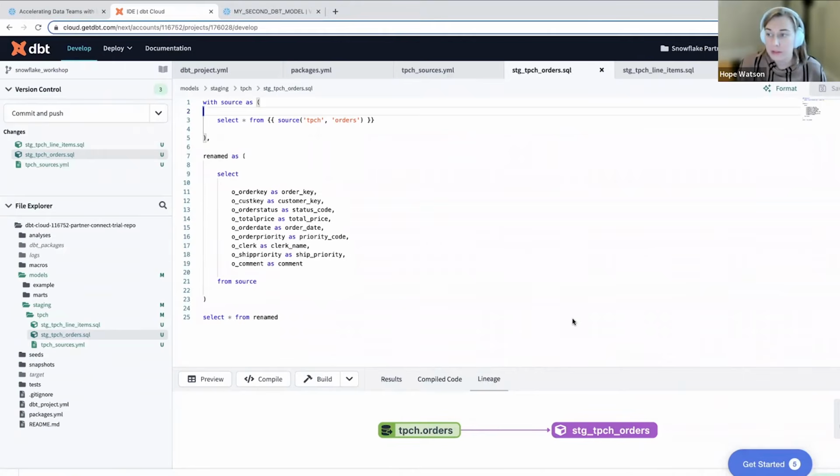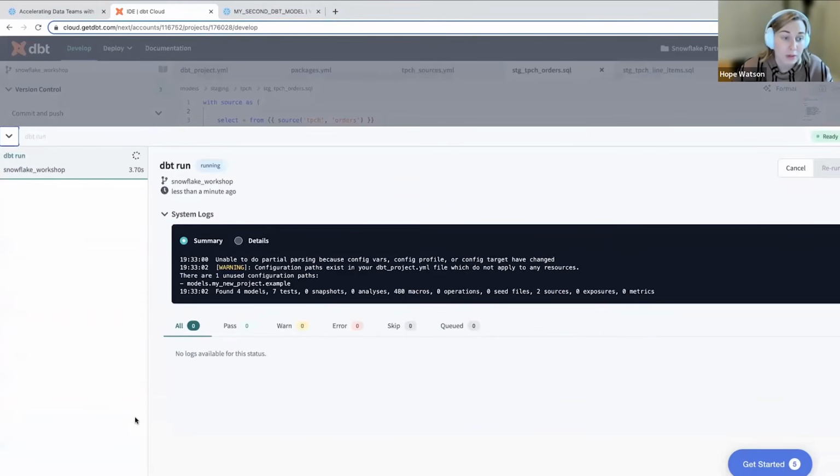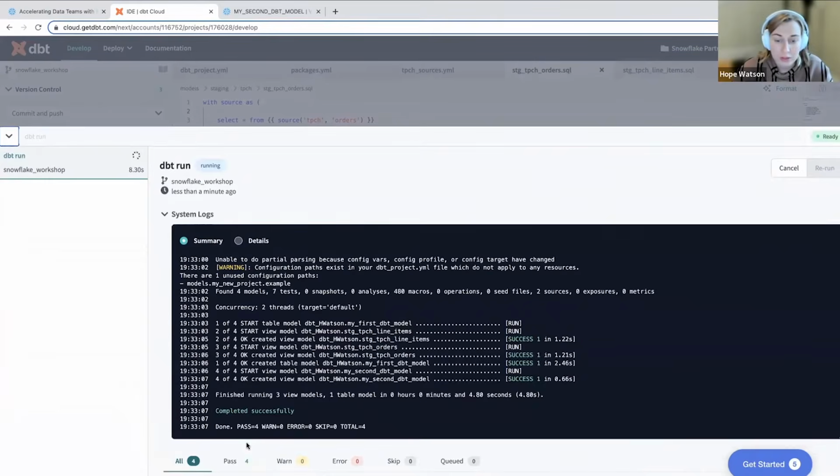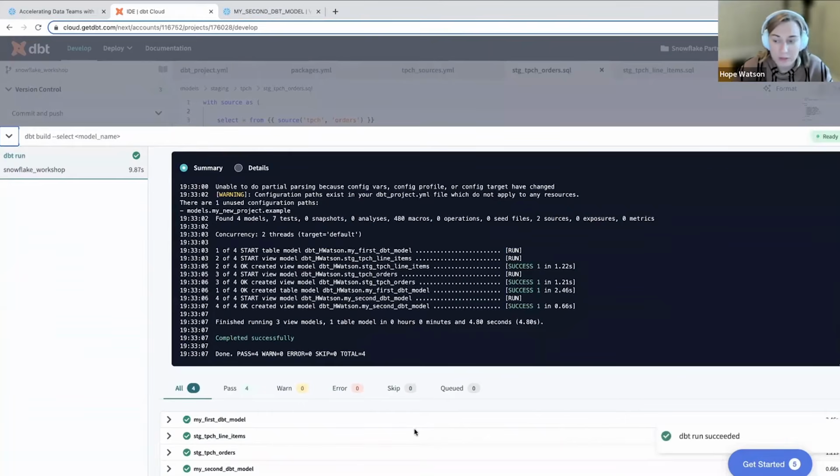We've defined these models in these files and we've saved them, but we actually haven't built them in Snowflake yet. We haven't run the models. So that's what we're going to do in this next section. We're going to do dbt run, which will now include those two new staging models that we've built. We can see those popping up. Awesome. They all ran. We can see that this is true because of our 4 green check marks and the 4 models that passed here.